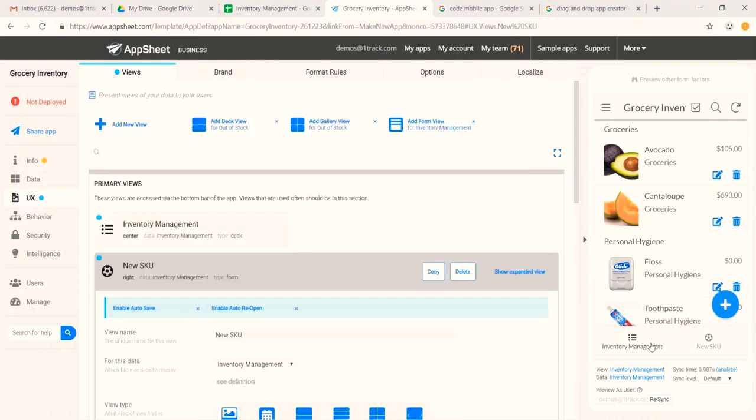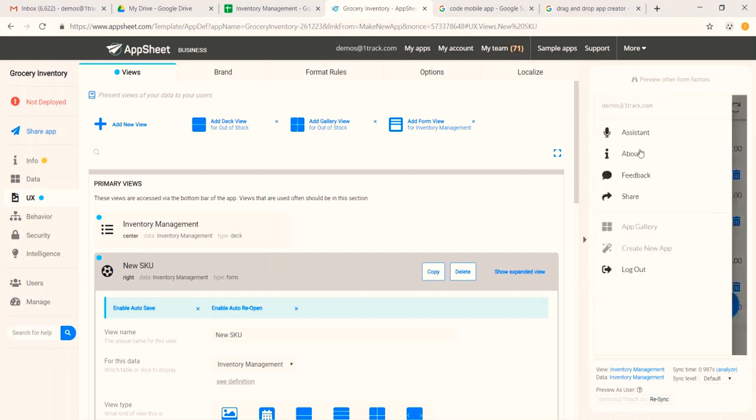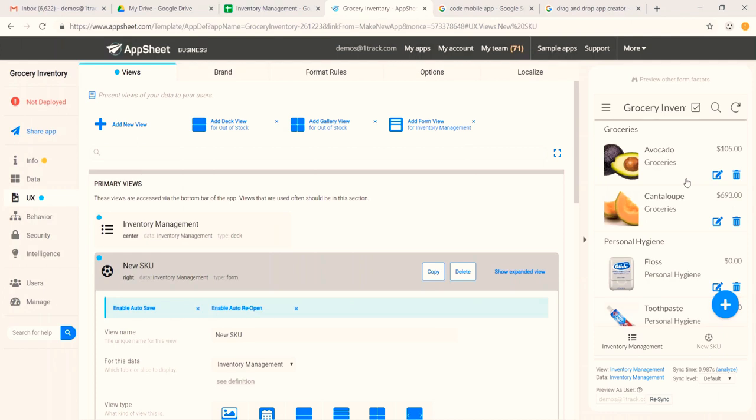We could have up to 5 views along the bottom, and we could also create a set of views to put in the menu section. So for now, we'll keep 2 views since this is a really simple app, but bear in mind if you're using a data source with a lot more data, or you're using multiple data sources, or you're trying to make use of various complex features or functionality, you will definitely want to use more than 2 views.